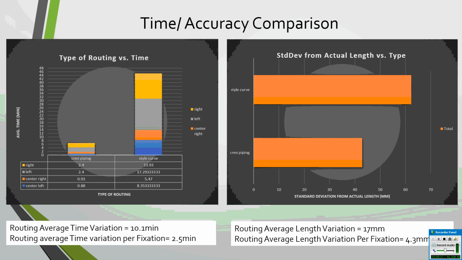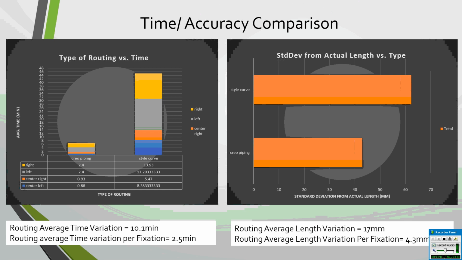here's a data collection from all the users. Just looking on the left, the graph is a collection of data from around 10 users, showing people routing styles, or people routing piping. And it's almost a third of the time that it took to route. So that's significant time saving. And this is just user defined. We're not getting into the spec library components and all that stuff.